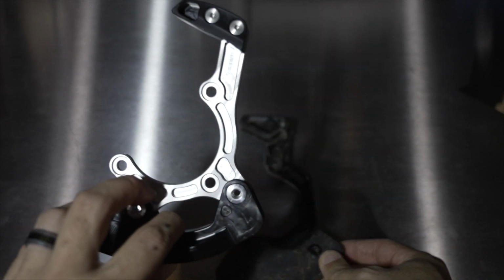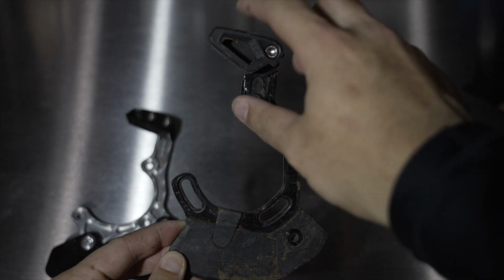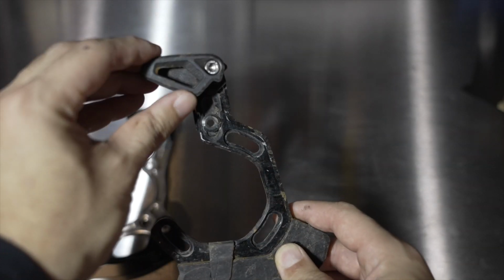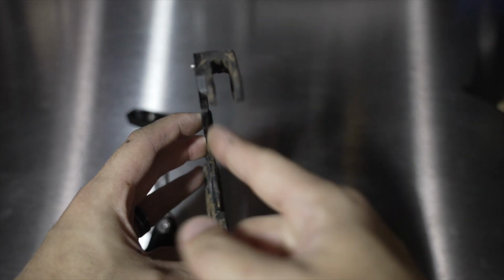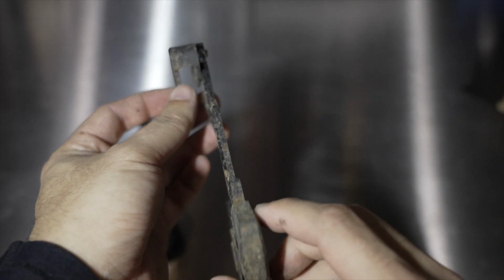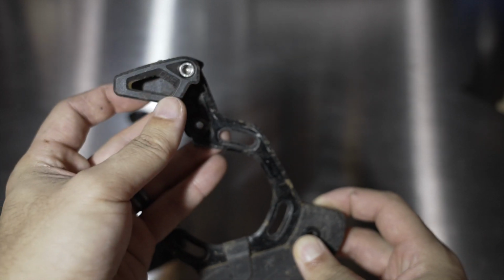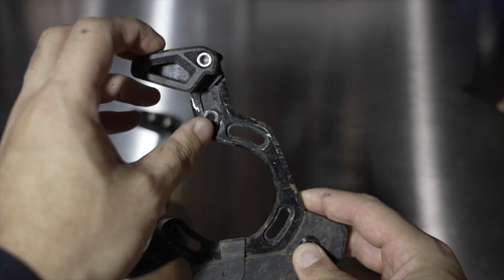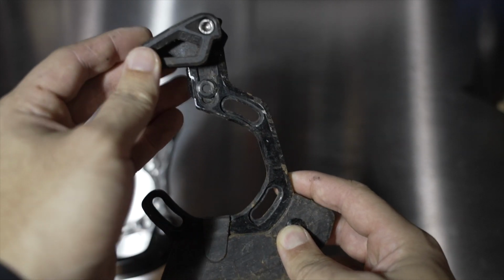But there are some things about the Cascade guide that I want to address and reasons why I want to try it. So a typical guide bash combo, you're basically only going to have your upper guide retention. As you can see, the chain's going to slot through this little channel, and then it's going to sit probably about two-thirds of the way onto this little guide ceiling. So this basically hovers over the chain passes through, and that's what gives you the retention. You have to adjust these height-wise, you can see right here, and that is how it achieves its retention.